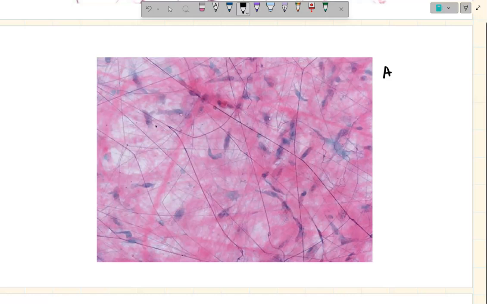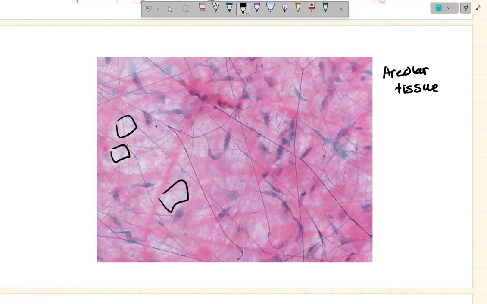Once you did, this one is areolar tissue. Again, the way we know that is really from the little pockets of a lot of empty space here. Obviously not as much empty space as the adipose tissue on the previous one, but because we see a little bit of everything, we see a ton of fibers going everywhere. We see a lot of different cell shapes and sizes. This is a really good indication of areolar. So this is our generic prototype of connective tissue because it has everything.